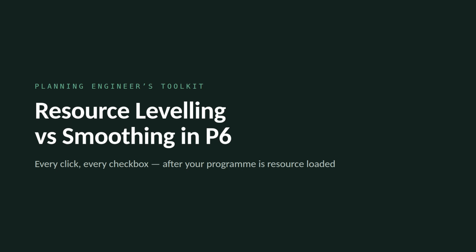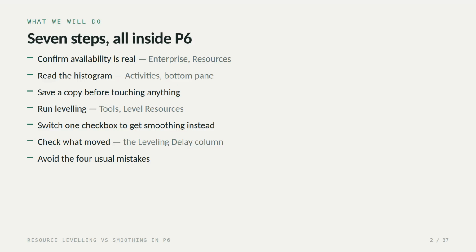If you've just finished resource loading your program, you're looking at a histogram with peaks you cannot staff and valleys where half your crew sits idle. In this video, I'll take you through leveling and smoothing inside P6 itself, every menu, every checkbox, and exactly where to click. Here's the plan.